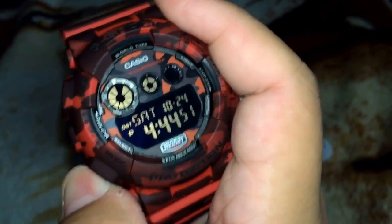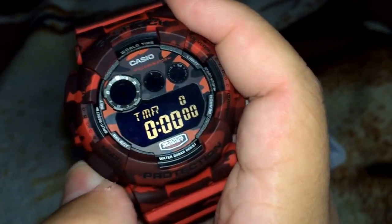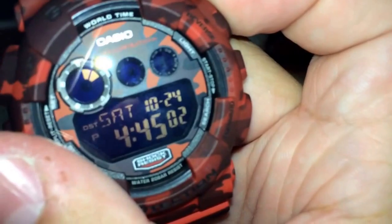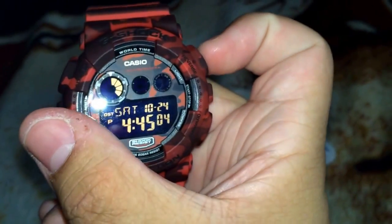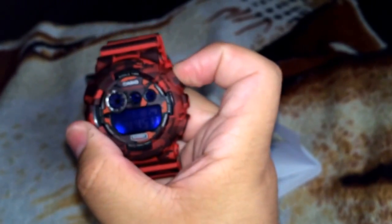So again, standard time, world time, alarms, timer, stopwatch, standard time. You guys probably already know this. This is your backlight. So all you're going to do is see where it says light. Just go ahead and press where reverse is, and your light will go on. Can't really see it too well. Oh, you kind of see it a little bit. Mine's blue.